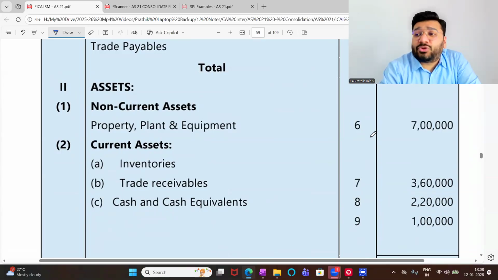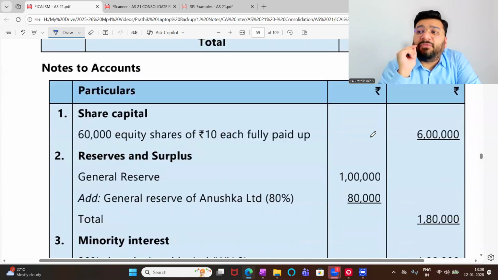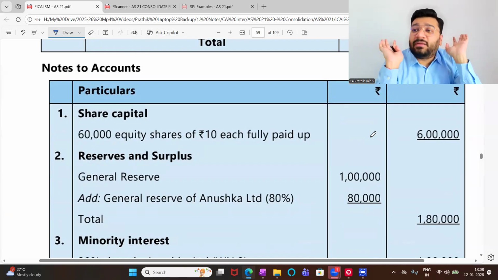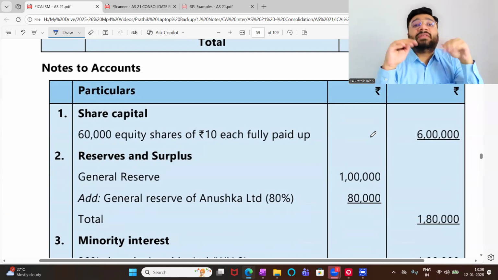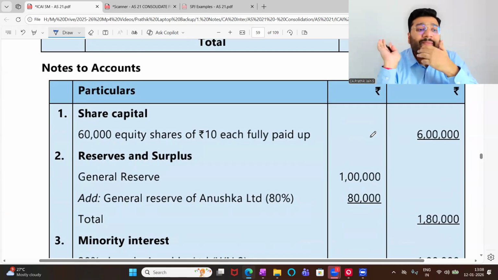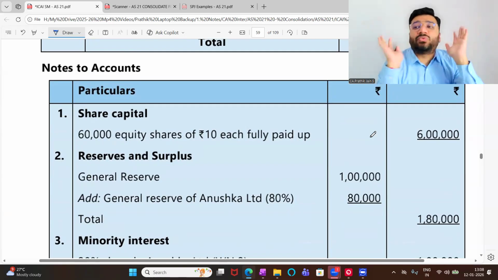But in exam, do you have so much time and luxury to prepare a note for every item? No. So my advice is that wherever any item is given singly, for example, trade payable of 1 lakh and 2 lakh, only 2 items to be added, directly record in the CBS without any note. If any adjustment, plus and minus, is to be done, in that case do the note for it. Okay? Because in exam, this is going to take a good amount of time, so to save time, this is what we can do.